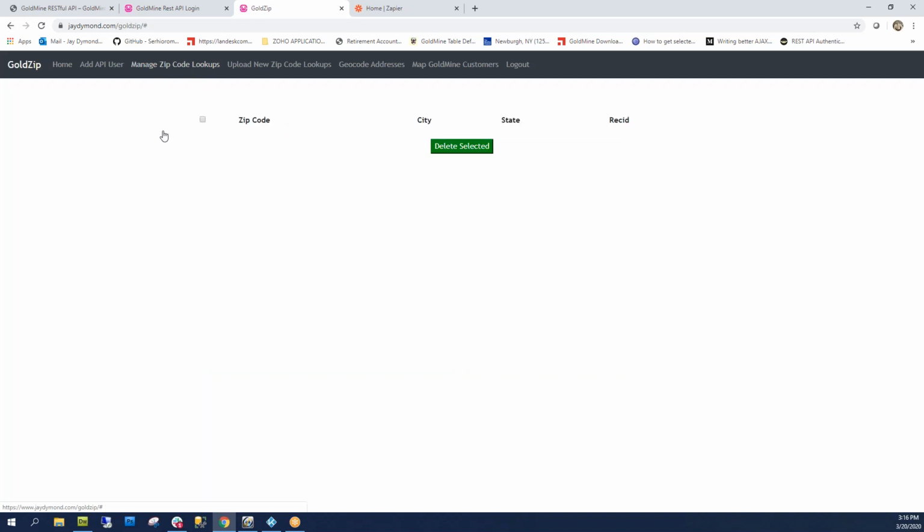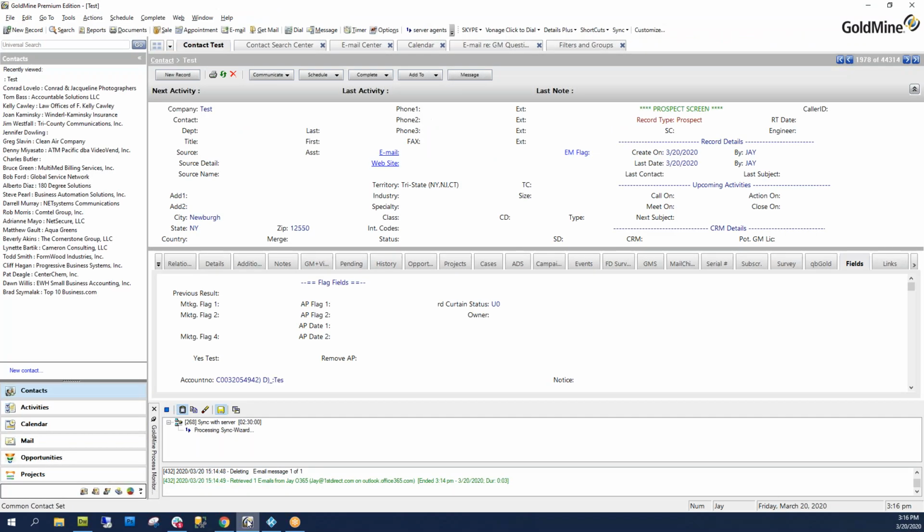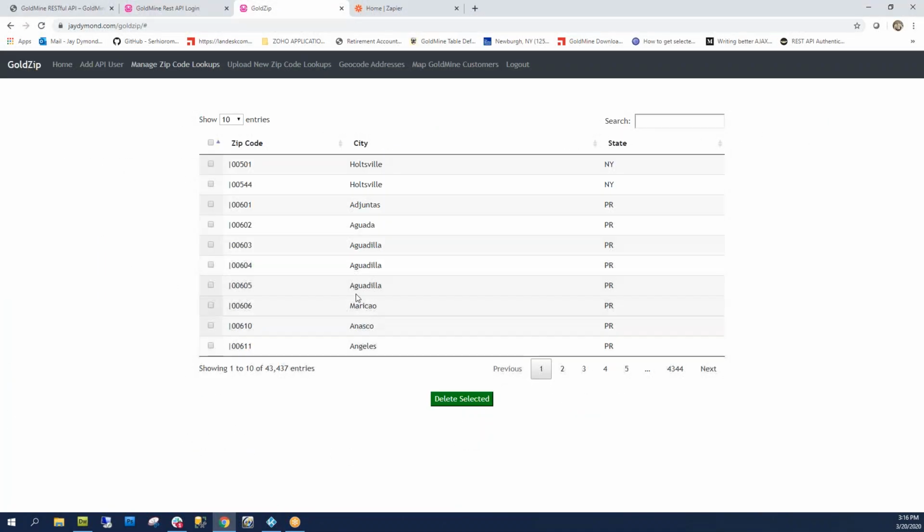So you can manage your current zip codes inside GoldMine. This basically is going to generate a list of all 50-something thousand zip codes. Takes a little bit because I've got a lot going on in here, so I'm going to close down my GoldMine at this point. But there's a list of all 43,000 zip codes in my GoldMine. Well, what can I do with this? I could say, hey, I want to wipe them all out, so I could select that and delete all the selected. Some of these are not valid, so I could clean them up. I could search for a particular zip code, whatever I want to do.